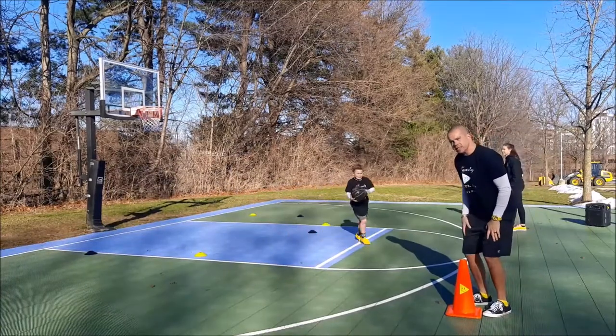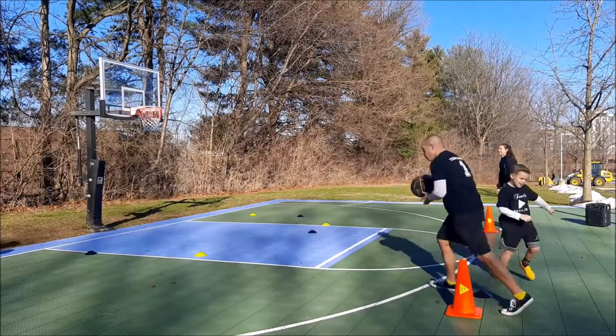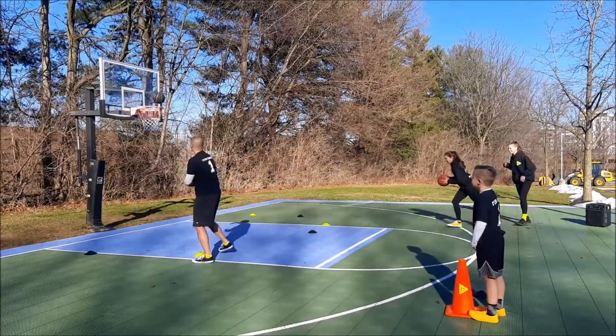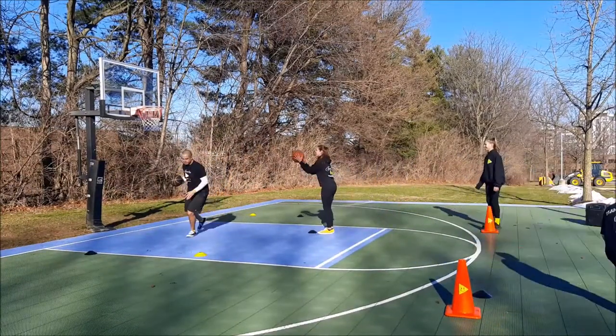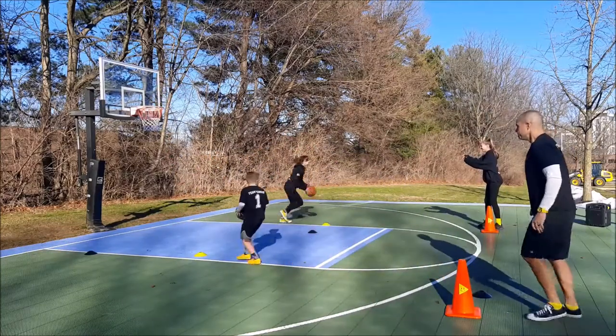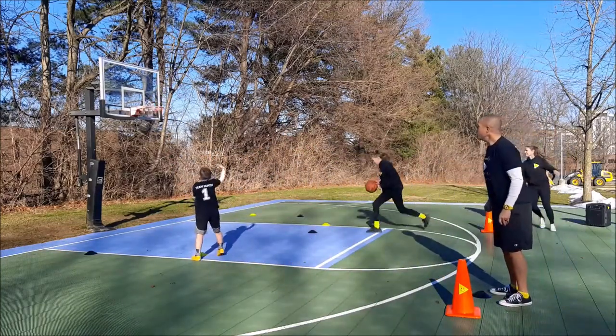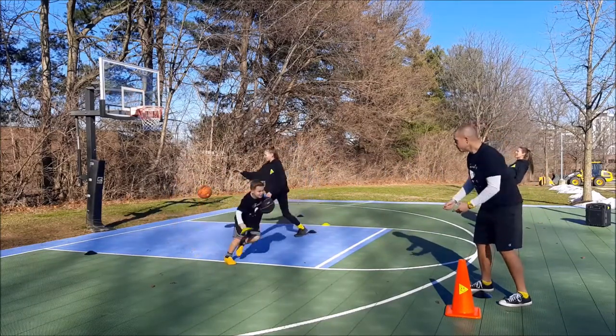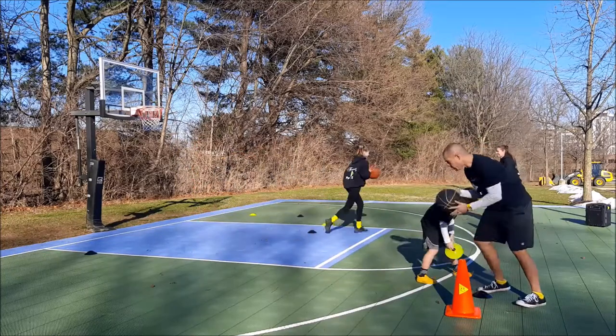Remember, bend those knees, eyes on the basket, elbow towards your target, and then follow through. Oh, I missed it. Pass it off to your teammate, then it's their turn. Okay? Oh, nice shot. So we get another cone. You make it, grab the cone, bring it back. Nice job. We'll go for another second or so.